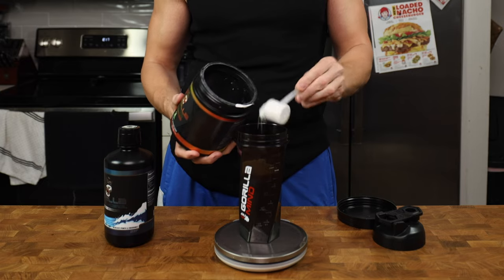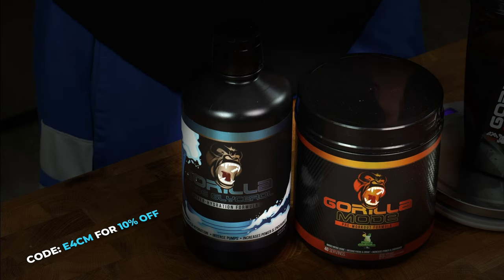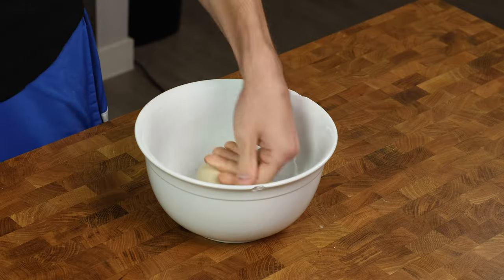It is time for meal four, but it was time to start dinner before I went to the gym. So I drank my current favorite flavored pre-workout, Pina Colada, with some glycerol for massive pumps. And while I was waiting for the pre to hit, I made my dough by putting all the dry ingredients into a food processor, mixing it with the wet ingredients, and throwing the dough into a bowl.